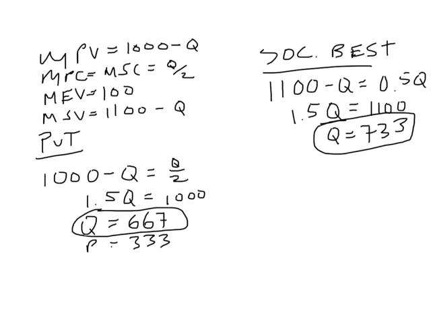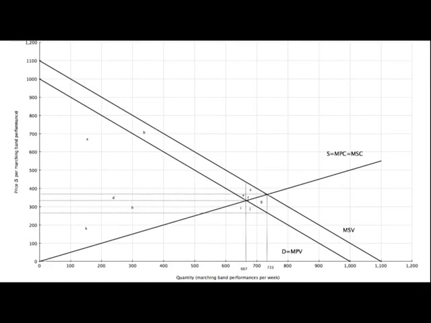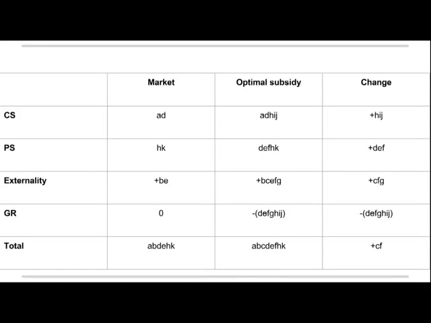Anyway, that's the real basic case. We graph this. It's pretty straightforward to graph this. Make sure you can do it on your own. Marginal private value function or marginal social value function, marginal private cost and marginal social cost are now the same. And then I've got these areas. You can pause it and check out this graph carefully. And then finally, I've got the areas where I've tabulated welfare. And check those if I've made an error. Again, I did this fairly quickly.